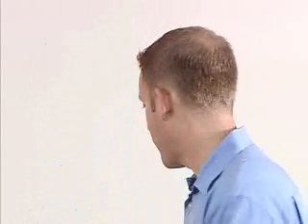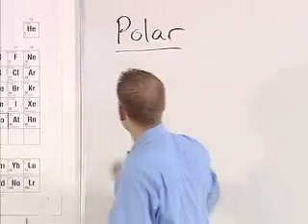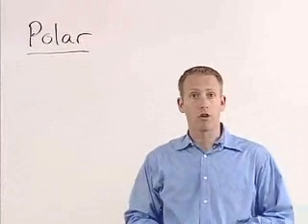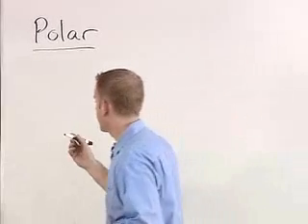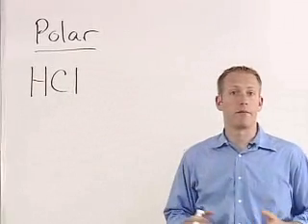The next thing we need to talk about is covalent bonding. Covalent bonding, well, unfortunately, it's a little more difficult, but it doesn't always have to be. The reason why it's more difficult is because there's two types of covalent bonding. There's polar covalent bonding, and there's nonpolar covalent bonding. Let's first talk about polar. I'm going to give you an example of a covalent bond first. HCl is a polar covalent bond.